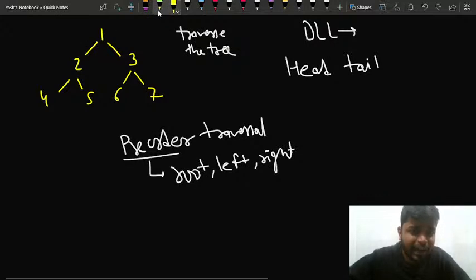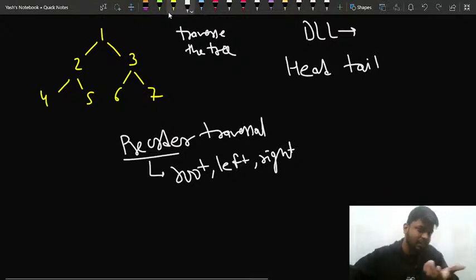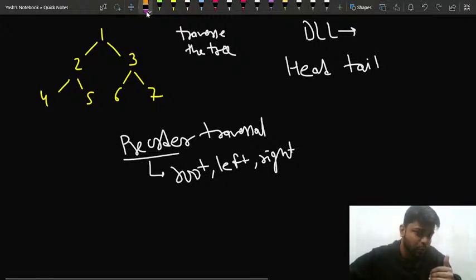If I call for 1, then in that case I should ultimately return 2, so that 1 is connected to 2, right? Every time I'm calling for 1's left, the function of pre-order should return 2, so that 1 is kept connected to 2. But what happens when I come to the leaf node?